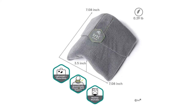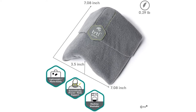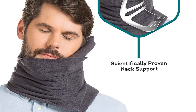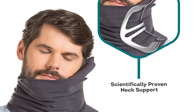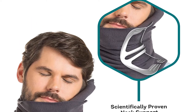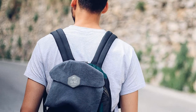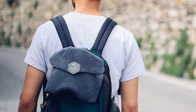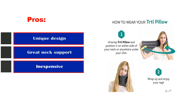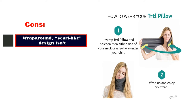Its scarf-like design means it won't take up too much room in your carry-on, another selling point for fans including Madison Blancaflor, travel editor at The Points Guy. It's the only one Scott Keys of Scott's Cheap Flights uses too. He says it lets you sleep decently even in the middle seat and prevents you from waking up with a stiff airplane neck, and it's small enough to easily tuck into your backpack. Pros: unique design, great neck support, inexpensive, machine washable.